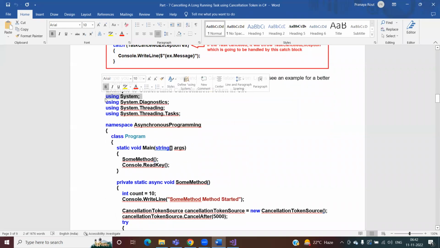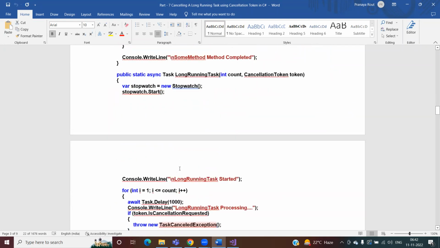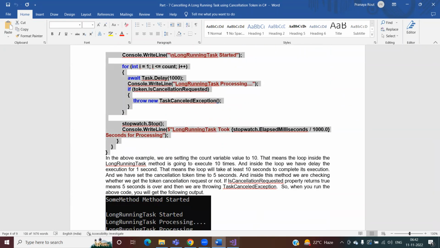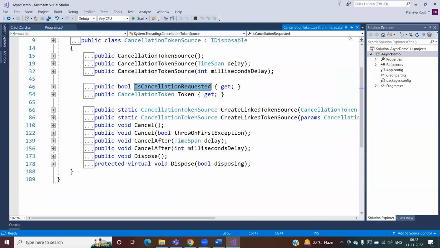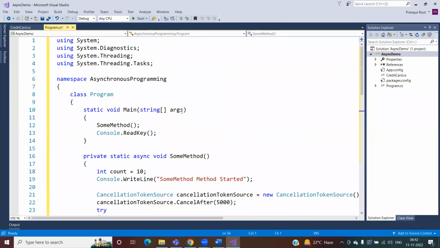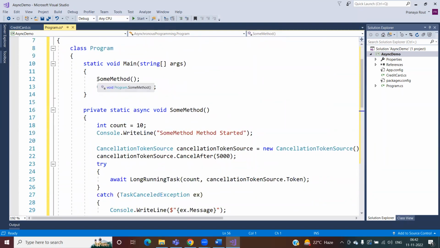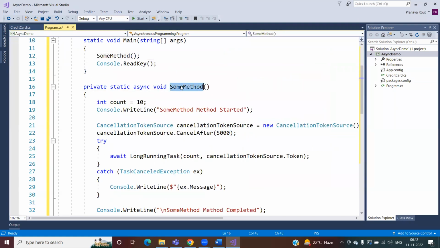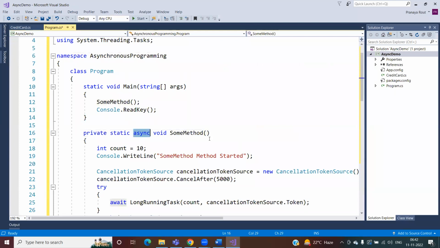Let us put all these things together inside our code and observe these things once more. So this is my sum method. You can see the execution started. I'm calling this sum method from the main thread, and you can see this sum method is an asynchronous method.